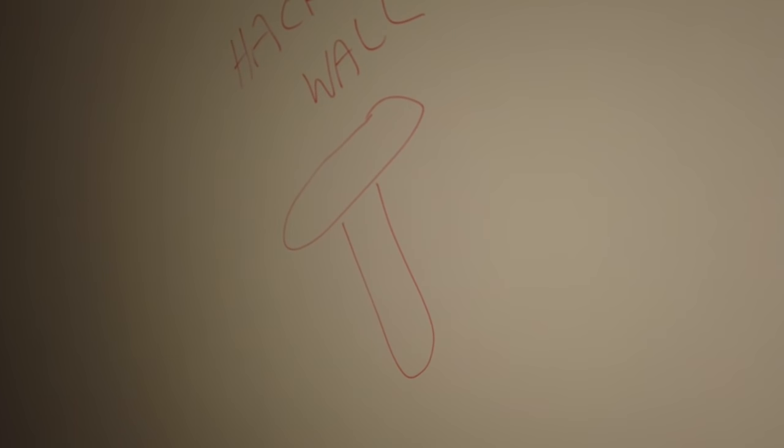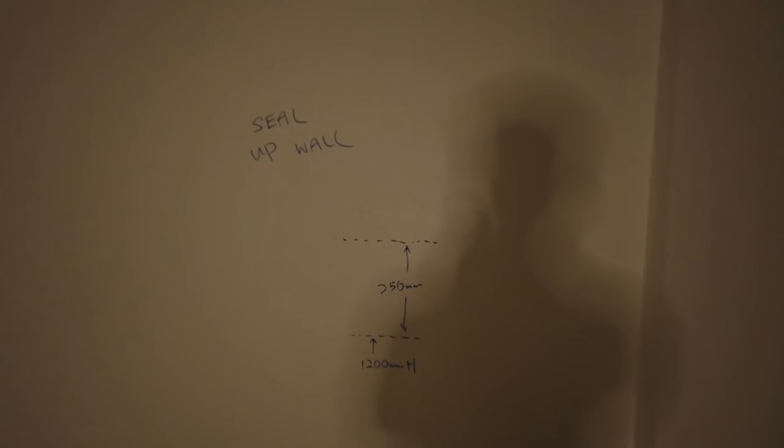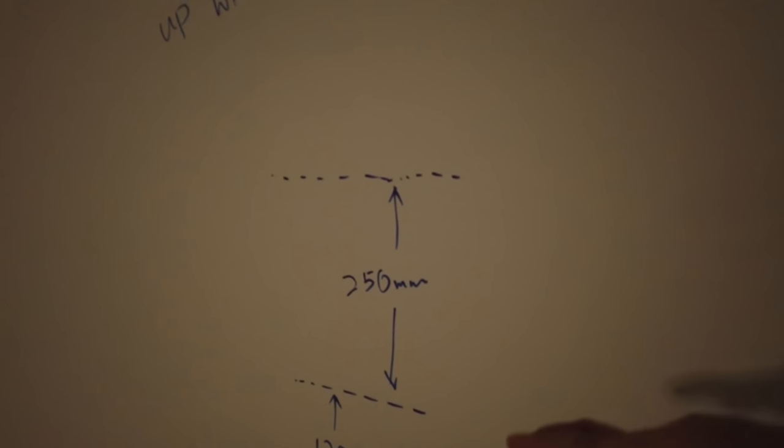Okay, so the ID and the electrician left. So we were discussing all the walls that we're gonna hack. Certain important stuff like we're gonna do a niche here, so like the niche size and the height. Then we need to seal up the walls. The cabinet over here, the carpentry, the new wall here. We were discussing about all the different light points around the house lah.